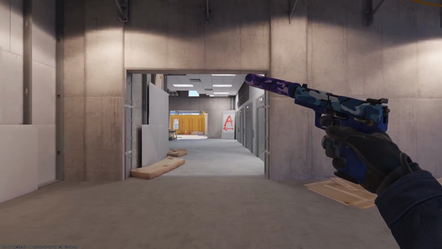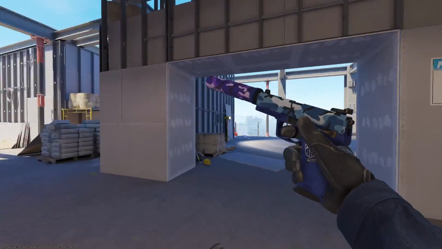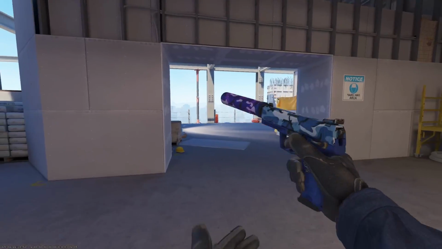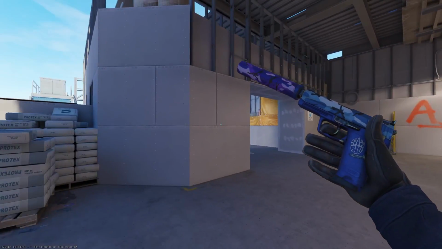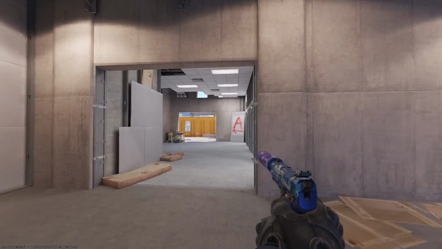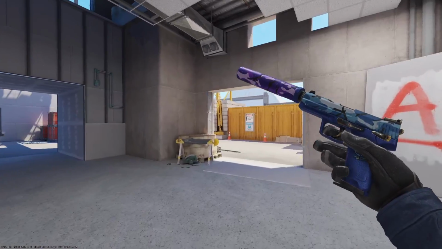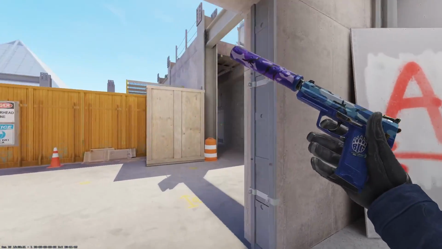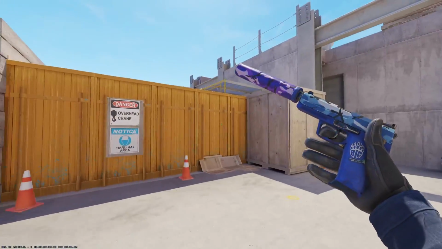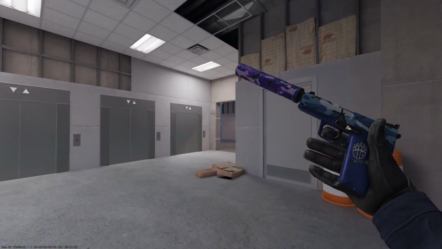But when you're in stretch mode, your arm is going to be sticking out a bit more compared to the other players' view models, because in the original view models that pros mostly use, the weapon is a bit closer to their screen. But this is also a very good option simply because the weapon is shifted slightly to the right compared to the default settings in CS2, but this is just going to be a preference for JL. This is what view model he uses, and it's definitely a really good view model, so I definitely recommend you use it as well if you want to.